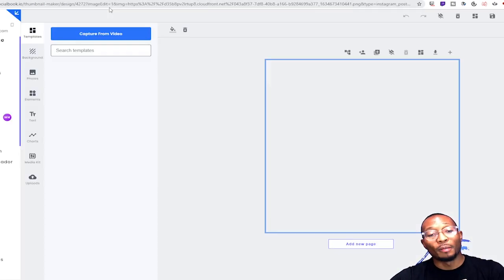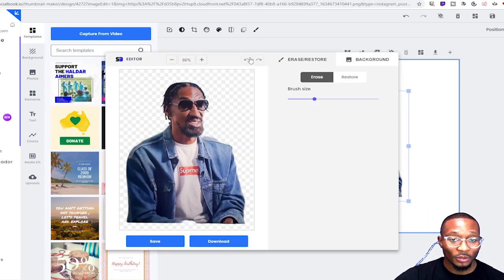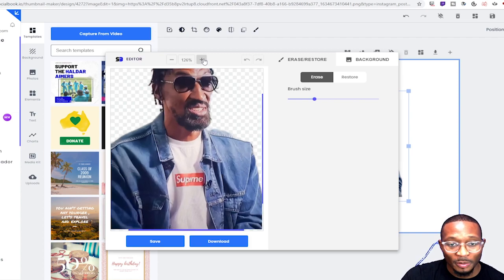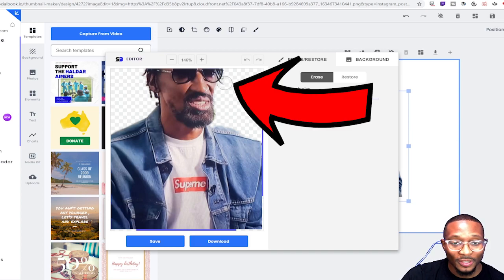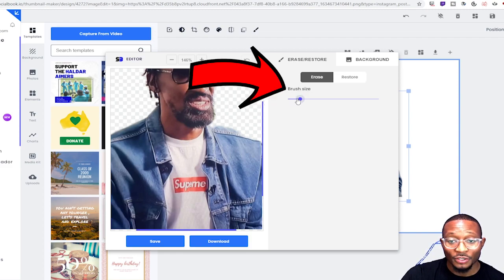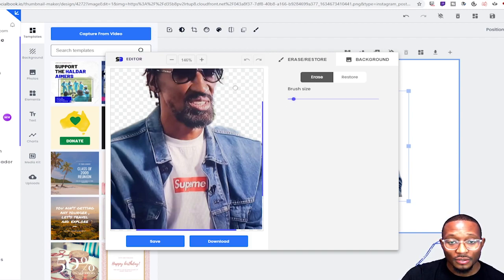Now this is for if you want to edit it through SocialBook and do some more crazy stuff. This image is kind of clean, but sometimes in your image you see a little stubble. Let's just say, for example, let's zoom in on Scottie Pippen's eyes, right? Let's say you want to get rid of this hair that's protruding from the glasses. You can erase that. You can also set how big you want the eraser to be. So you just go here where it says brush size. You see how big the brush is? And you just erase it.